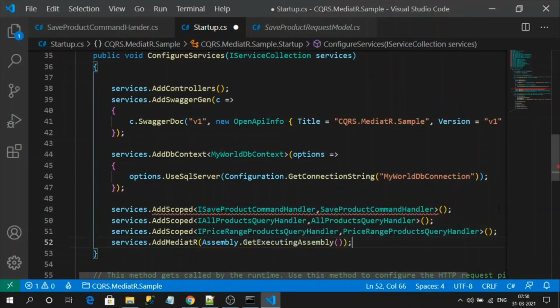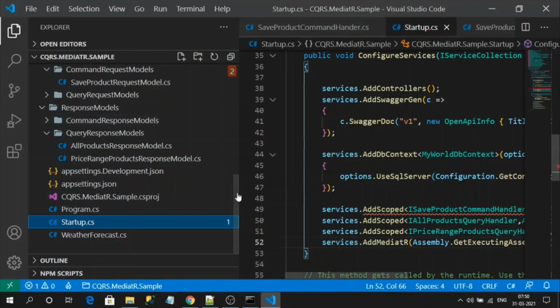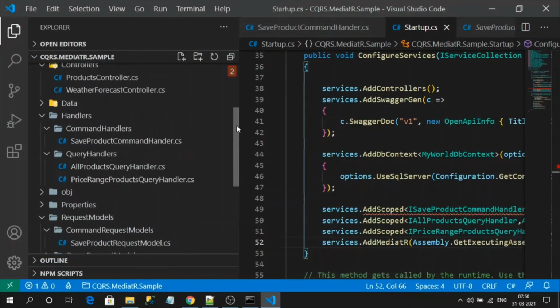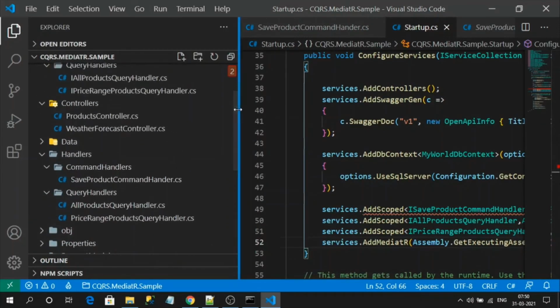It will automatically load all the dependency files that it requires, like the IRequest models or our handler objects. Now what we have done is implemented the mediator for our save product command handler.